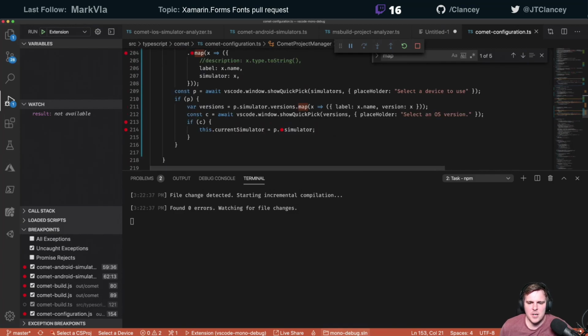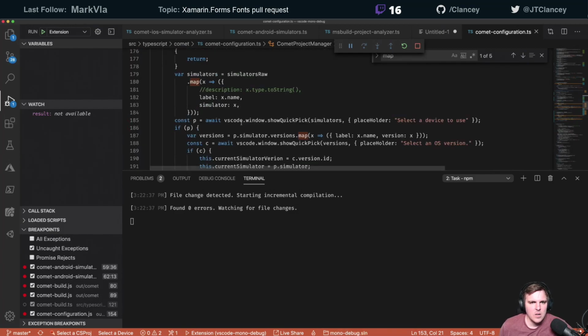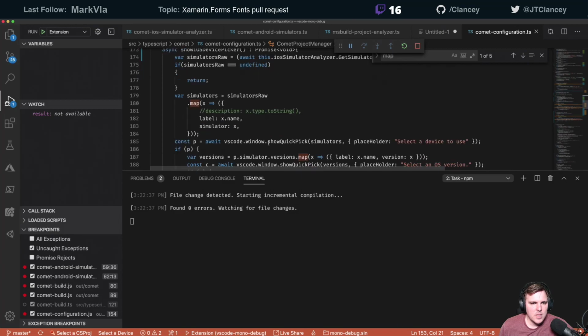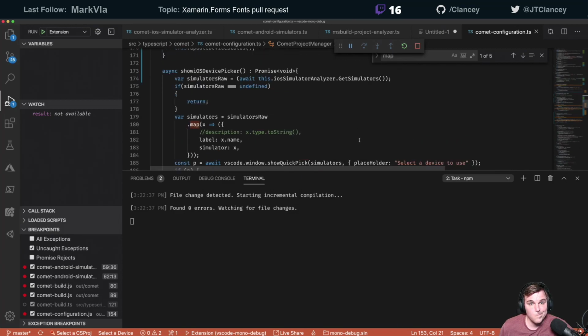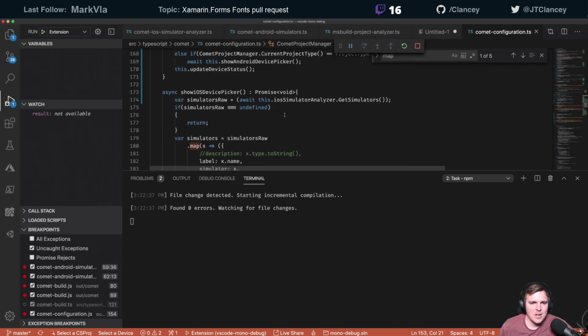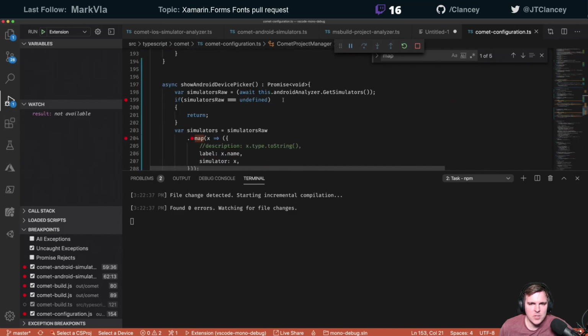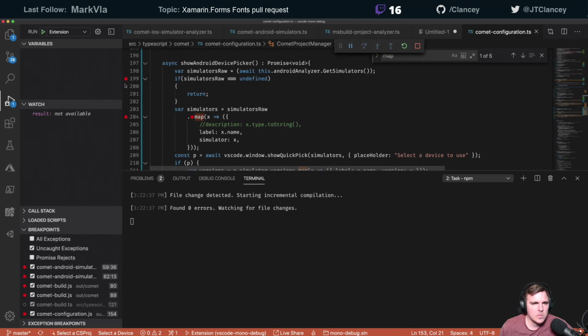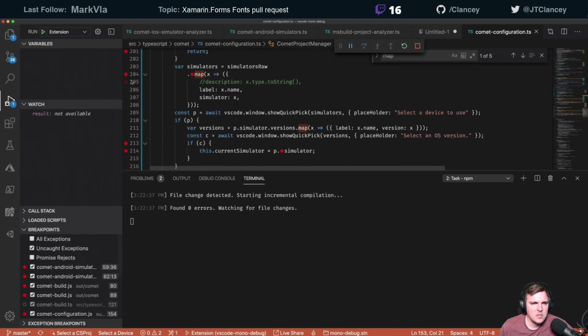It was somewhere in here. Wait a minute. Do I set? No, that should be fine. Haha, that's iOS. I keep looking at the wrong one. Android. We got some breakpoints all over the place.